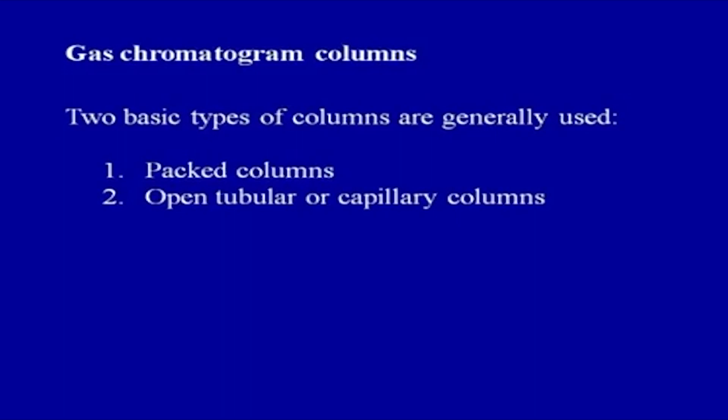Now, let us come on to the next part, that is gas chromatograph columns. The two basic types of columns which are generally used in gas chromatography are packed columns, as we mentioned earlier, and open tubular, or capillary, columns. Now, let us discuss each of them one by one.